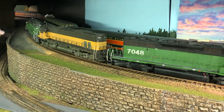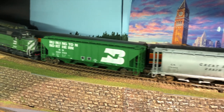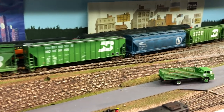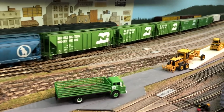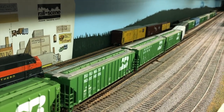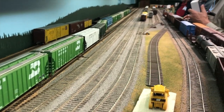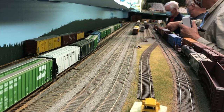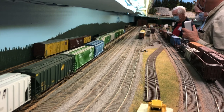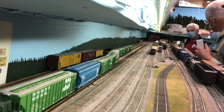Going the other direction, the Empire Builder passenger train has just arrived and it's dropping off its passengers at the King Street Station. I don't have room for a model of the King Street Station, but I sure could improve that backdrop. In the back there, you can see the grain train is taking a crossover between Main 2 and Main 1 in order to get around that passenger train stopped at King Street Station. As the layout owner, this is very gratifying for me to see because I probably installed that crossover 20 years ago, and it's only used in situations like this where we have high traffic volume and trains need to move around.